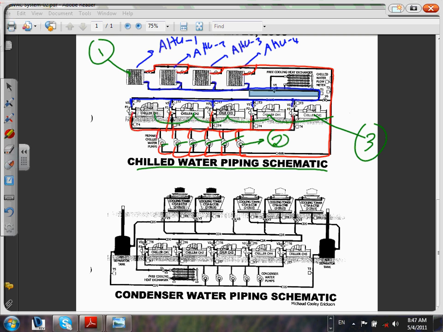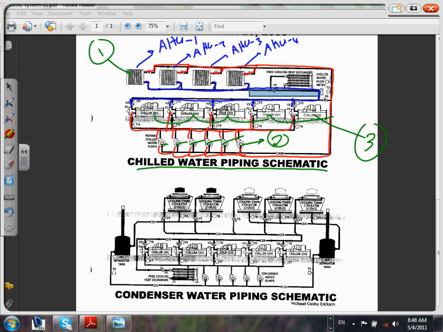Now, believe it or not, that's confusing for a lot of people. Do you see that hot water that's coming in here, guys? They have to cool that hot water down enough before they chill it in the chillers, because it gets hot. Before they chill it, they have to cool it to a certain level. You know what they do? They put it through another water cycle that cools it.